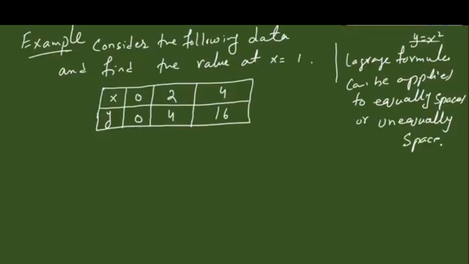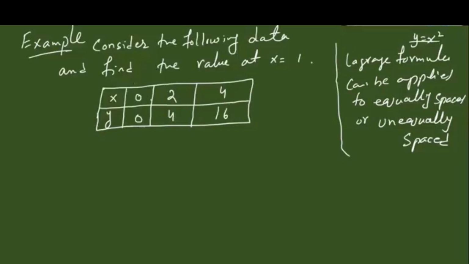Okay, why did I point out this thing here? Because if the method is mentioned, then it's not a problem. You have to apply that method. But if the method is not mentioned, then you have to think at a later stage whether Newton forward will work here or Lagrange. So if the data is unequally spaced, we usually prefer the Lagrange polynomial. But keep in mind, in either case, whether the data is equally spaced or unequally spaced, you have to perform the calculations because Lagrange is computationally involved.